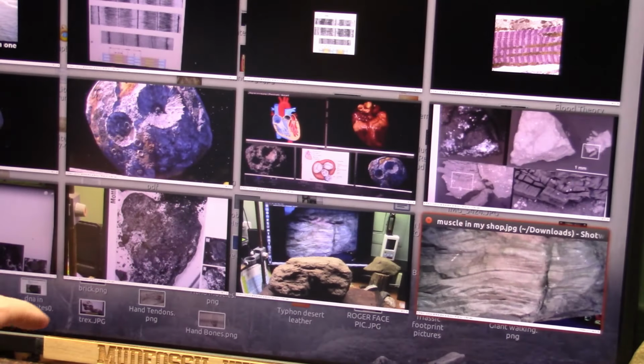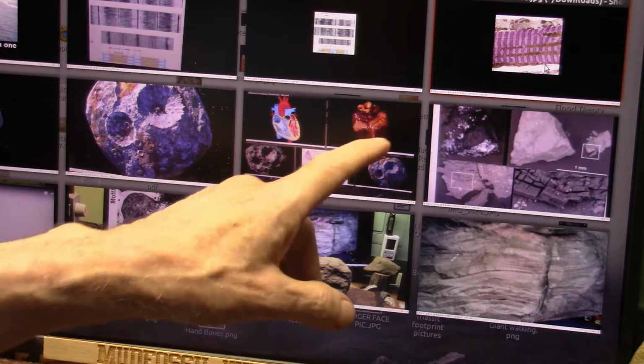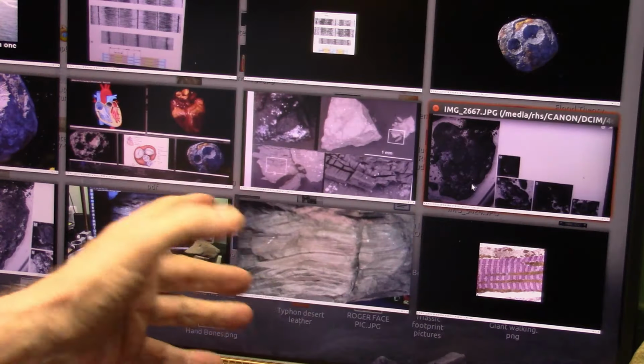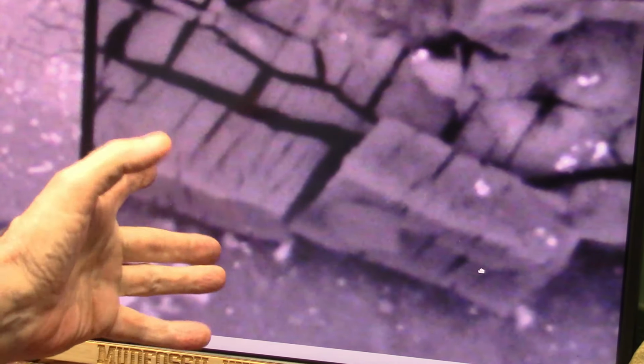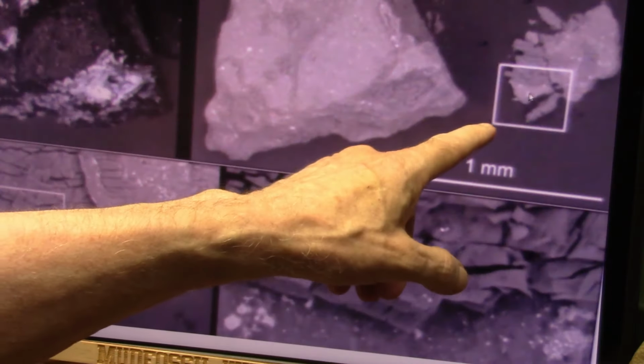These are muscle sarcomeres. And when you drill down into them and look at them, they look like this right here. These are what sarcomeres are. And this is a rock from Earth. This is blood, and these are sarcomeres. And those sarcomeres are the same sarcomeres they found at Bennu. Here they are right here. These are these little blocky sarcomeres. Same thing. And all these little reflective things they're showing here.